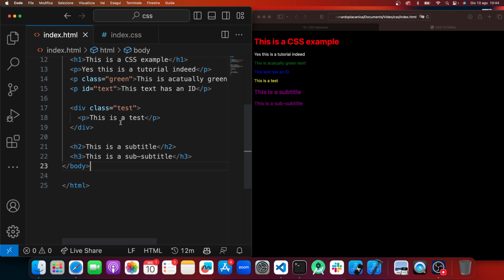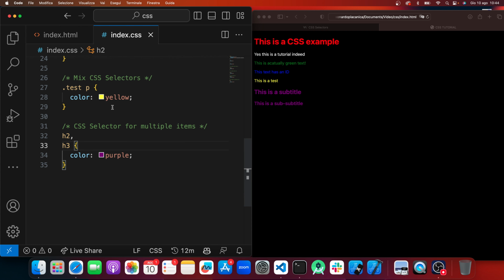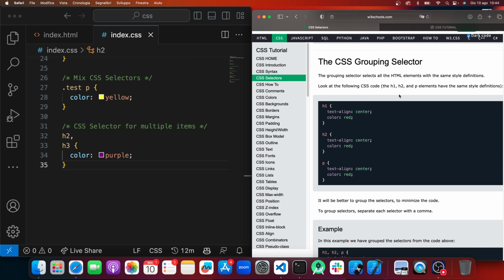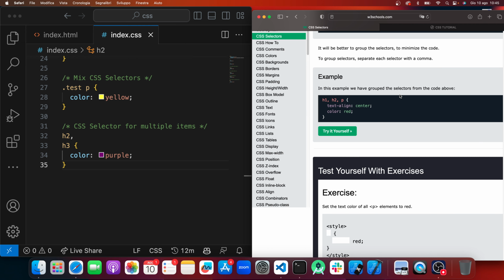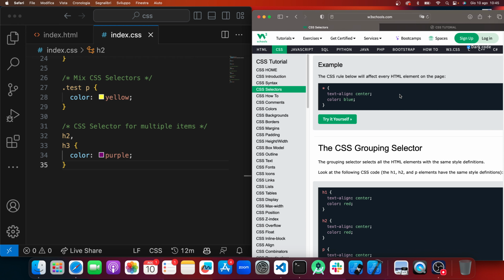Now this is basically how we go about applying style. This is all about selectors, which is very, very good. And yeah, we have this last selector. It's very simple: as it says here, it affects every HTML element on the page. Again, this is very generic, so whatever is more specific than this asterisk, I guess, in CSS will override it.